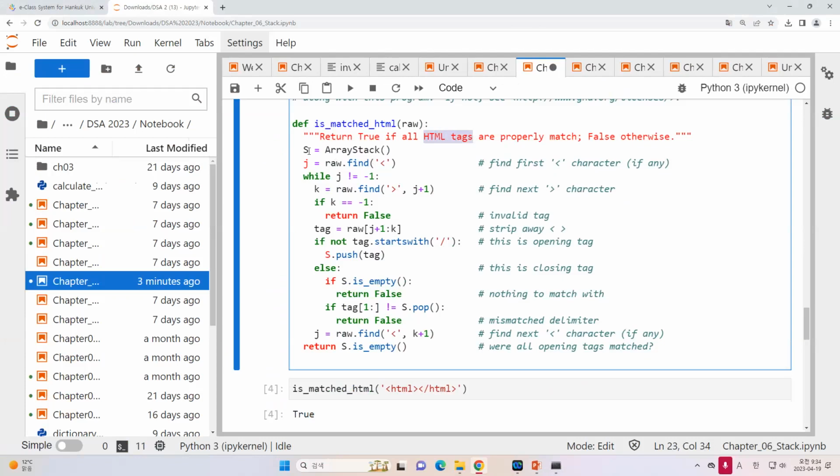So we use the array stack, and then we want to find the triangle bracket. If we find this triangle bracket, then while j is not equal to -1, it means if we can find the element, we will enter this.